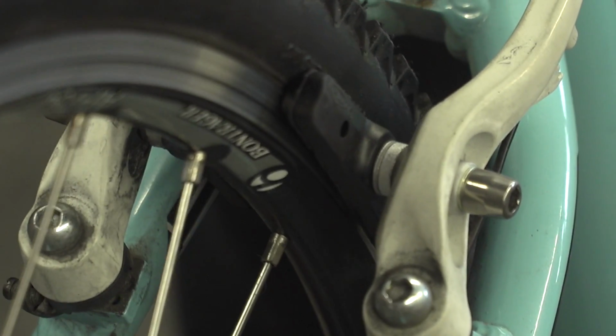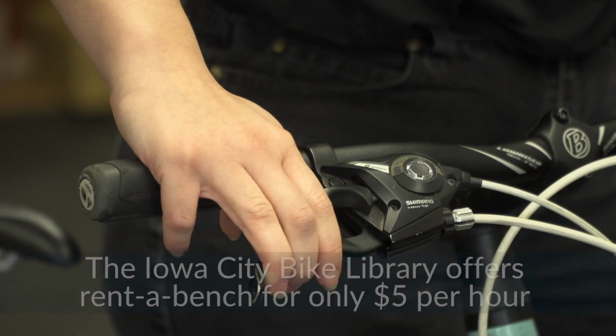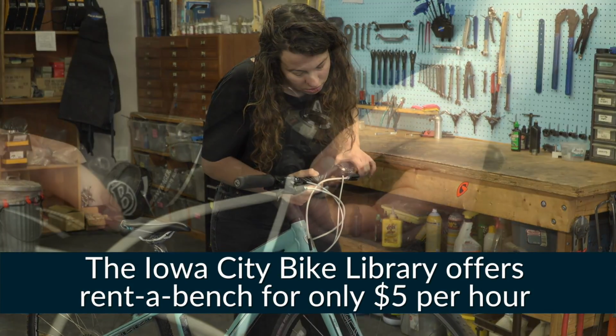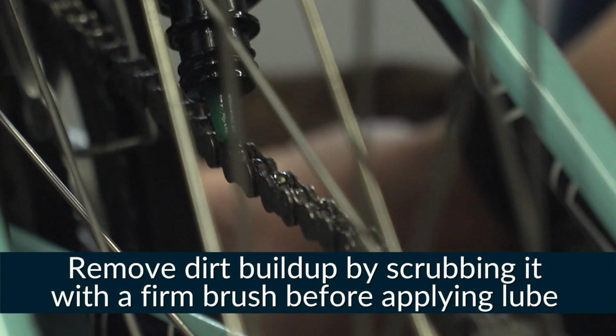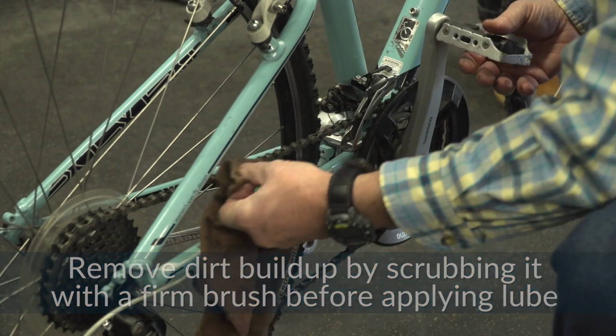Your brake pads should press firmly against the rim when activated. Check to make sure that they aren't loose and that they're functioning properly. Replace worn pads and adjust the cable if it's too far from the rim. Lastly, lube up your chain. Apply a dry lubricant to the chain and wipe the excess lubricant off, both to keep it off your clothes and so it won't collect dirt and dust.